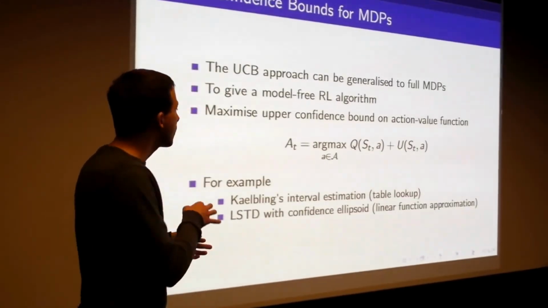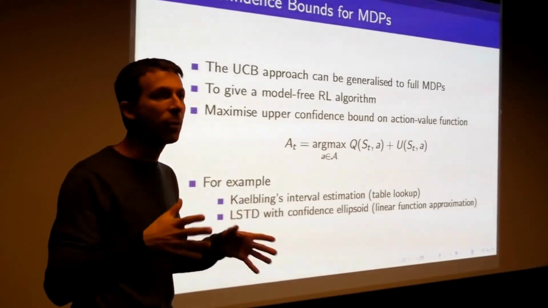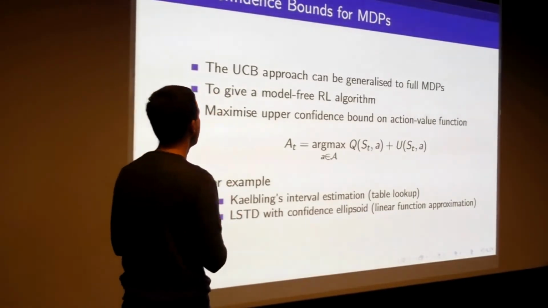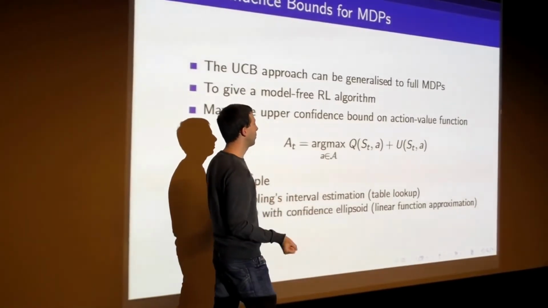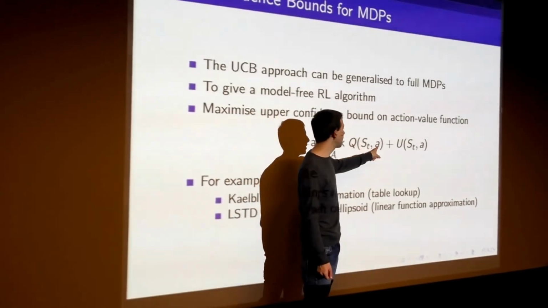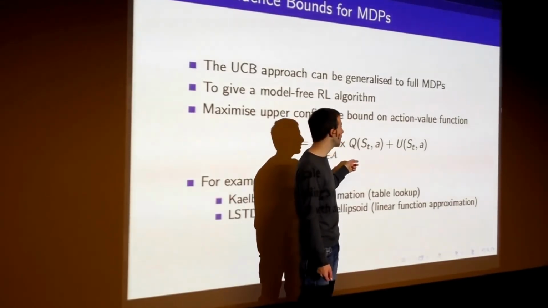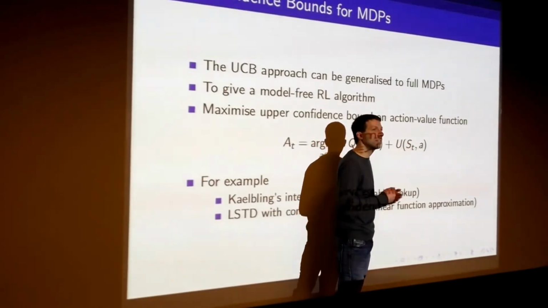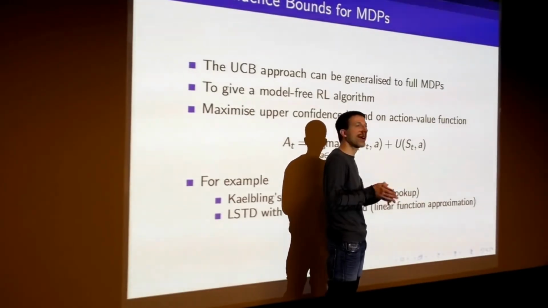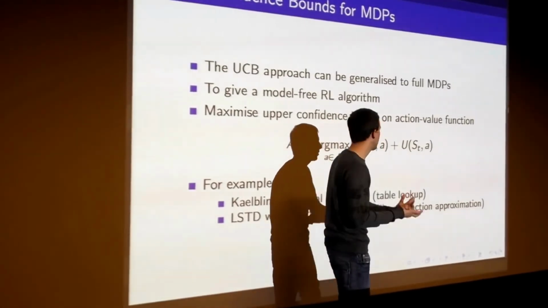So this is just to say that all of the ideas that we've seen in the previous sections extend to the MDP case, every one. So you can take upper confidence bounds for MDPs instead of for bandits. So what would that look like? Well, what we would do is we would take our Q value, our action value. We say I'm in some state now, and I'm considering all of these actions. And if I know some kind of uncertainty of these Q values, I might say, well, let's add on some bonus which encourages me to explore the actions that I've tried least, or the actions that I'm most uncertain about. It's the optimism in the face of uncertainty principle extended to MDPs.